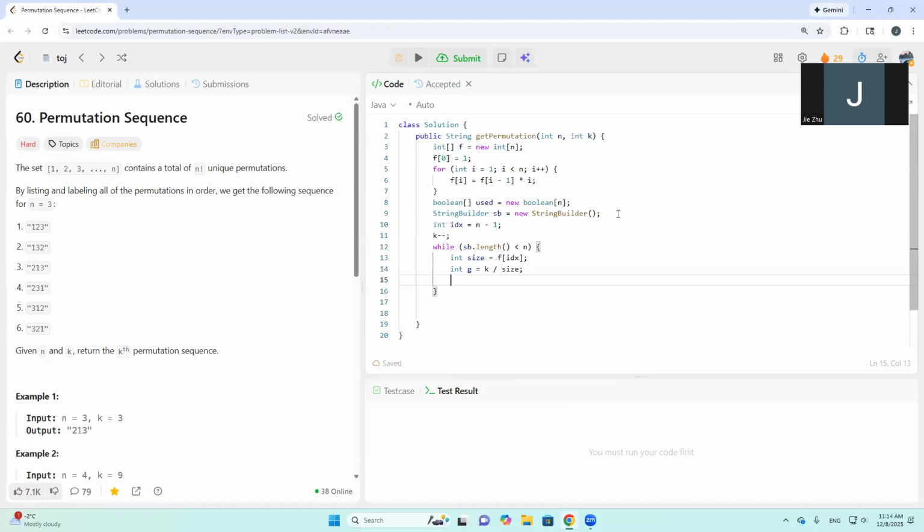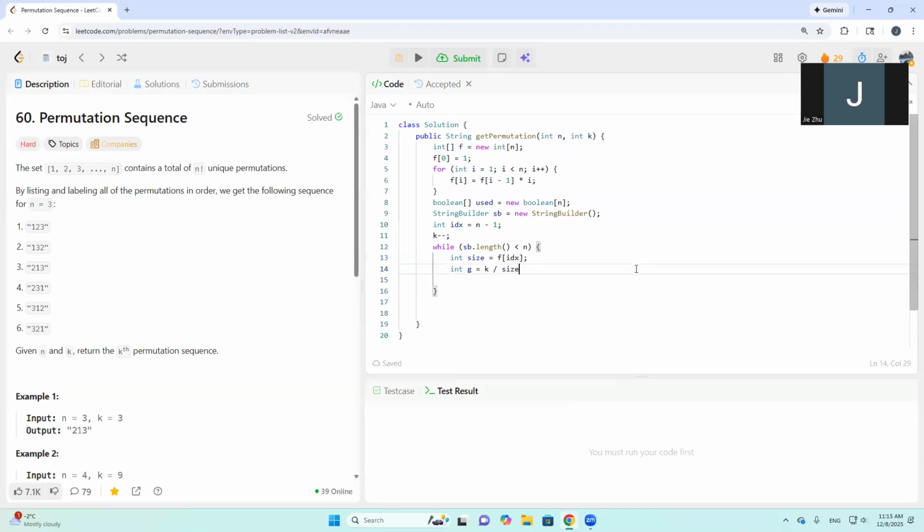We want to find this group index. We can write this because we want to append this i.